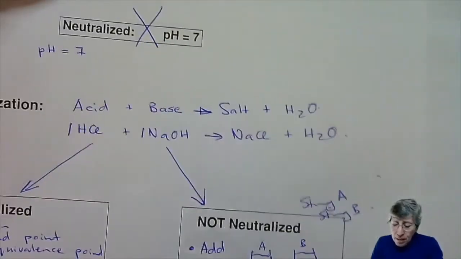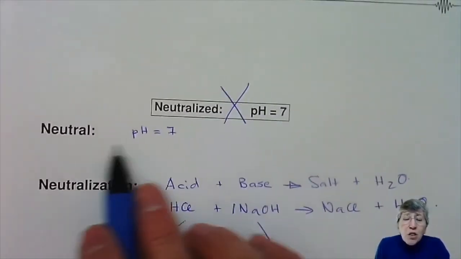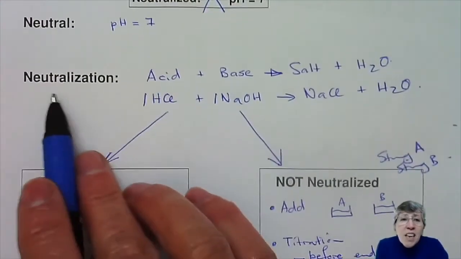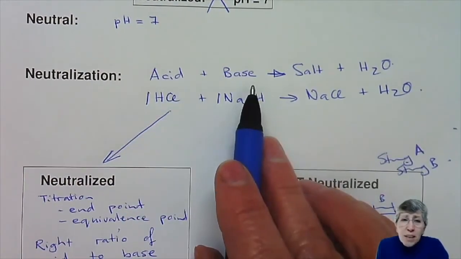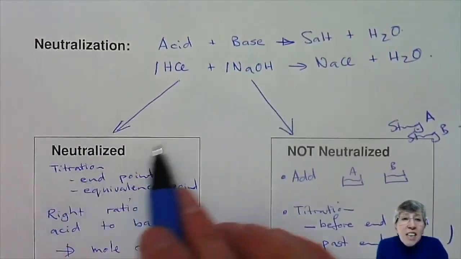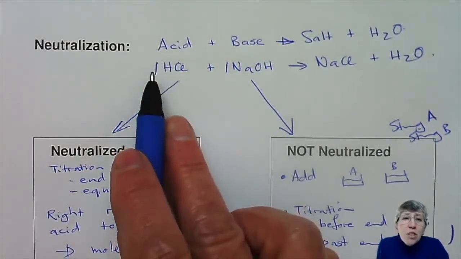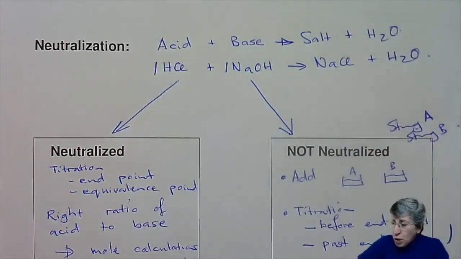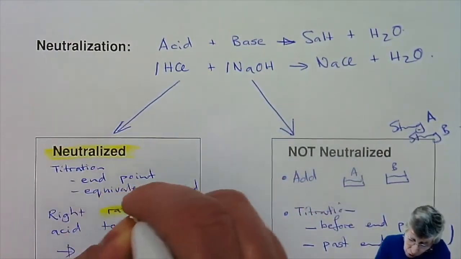So guys, with this, you really have to remember: neutralized does not mean pH 7, right? Neutral is 7, but neutralized doesn't mean you ended up at 7. If you've got a neutralization reaction, it's just a reaction of acid and base, right? If they tell you that the acid is neutralized by the base, it tells you that they are in the right ratio, right? So neutralized is all about ratio. If they tell you it's neutralized, they are telling you it's in the right ratio, right?